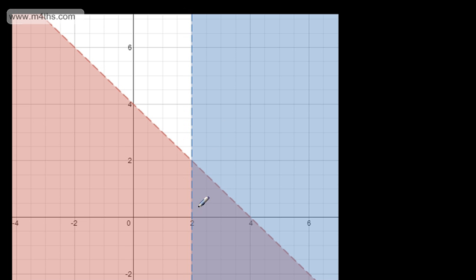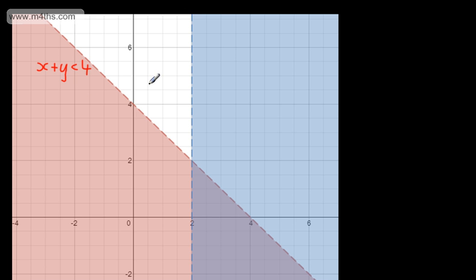So if we look at this one right here, we've got (0, 4) and (4, 0). So with this one, we can say that this is going to be x plus y. Now, strict inequality, and it's including the origin, so it's going to be less than 4. So let's just test that point. (0, 0). Is 0 plus 0 less than 4? Yes. So that's this one. This is the red one.